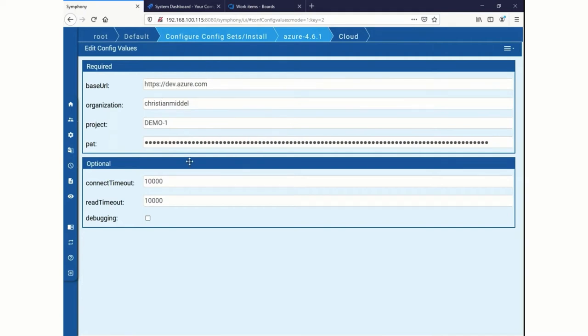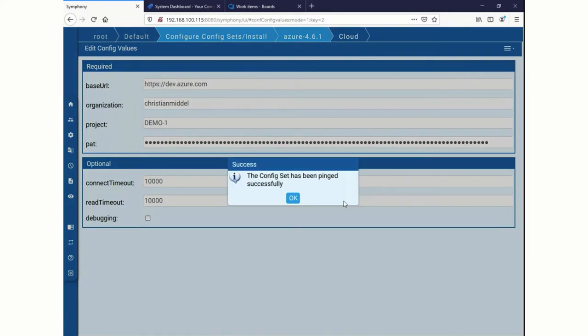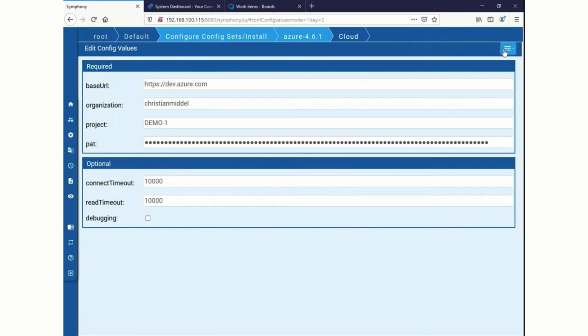So this is just my instance here, my organization here. And then in Symphony, I always have a way, of course, to verify if the connection works. By the way, this kind of connection test is done automatically by Symphony on a regular basis, so that if some problems occur in a connection to a tool, you can really very early identify that and make it part of your monitoring notification strategy as well.